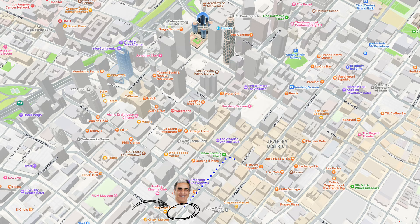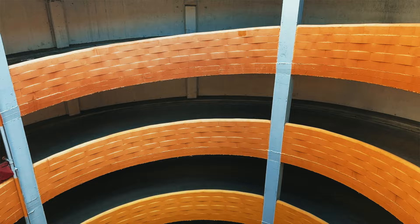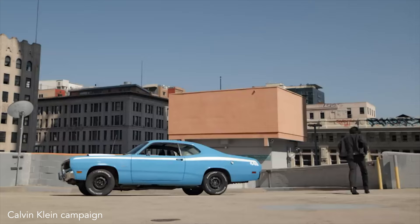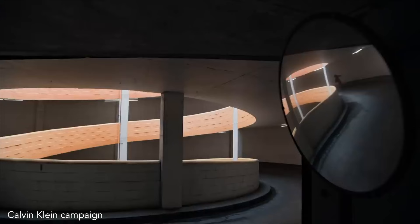Number two is a very modern-looking parking structure. You can see it from the outside — it has orange stripes and it's on the corner of 8th and Hope. This is Joe's parking structure. They have an amazing spiral; you can go all the way up to the seventh floor — actually it goes to ninth, but the seventh floor has the best view. Go to the first floor and shoot up too. Wide angle or fisheye lens works really well there. Two girls told me that one of the guys from BTS shot his Calvin Klein campaign there — if it's good enough for BTS and Calvin Klein, it's good enough for you and me.